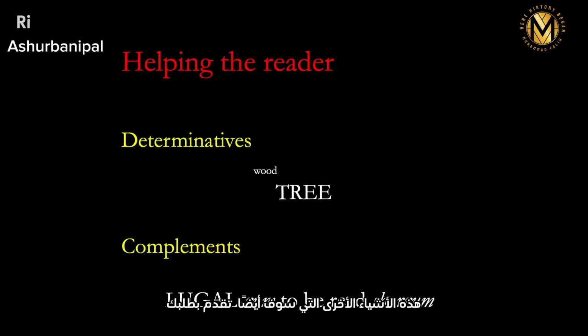And then we have these other things, which will also apply in the next class, with the next teacher on the syllabus, who will probably be referring to these lamentable matters like determinatives and complements and things like that. They're very handy. They are one of the few things in cuneiform writing which are there to make life easier. When you start the process, which will take you between 6 and 10 years before you get anywhere, you're very grateful for any help you can get, and the determinatives are one of them.